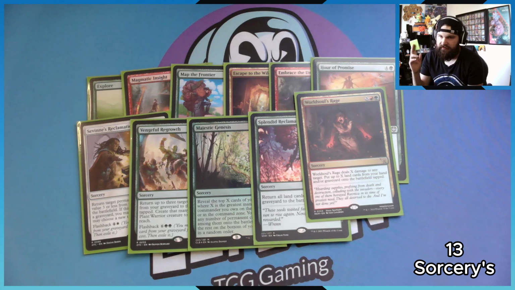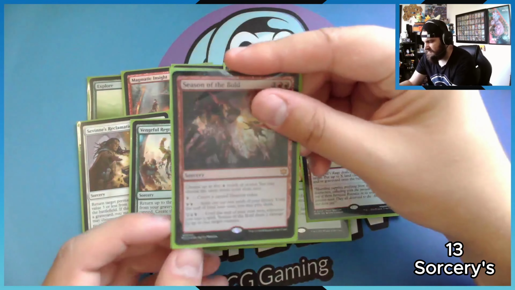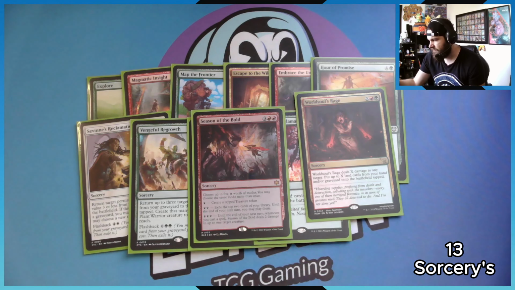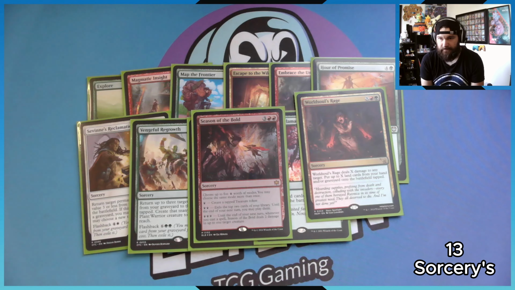And the last one is a new card from Bloomburrow, Season of the Bold. So you may choose, it gives you like 5 paw prints, and you can choose the same mode multiple times if you wish. 1 paw print: create a tapped Treasure. 2 paw prints: exile the top 2 cards of your library until the end of the turn. You may play them. It's effectively Embrace the Unknown. And 3 is: until your next turn, whenever you cast a spell, Season of the Bold deals 2 damage to any target creature. I probably will never do that. I'll probably just stick to 1 and 2. So create 3 treasures, exile 2 cards, because then next turn I have 3 extra mana to cast those cards.